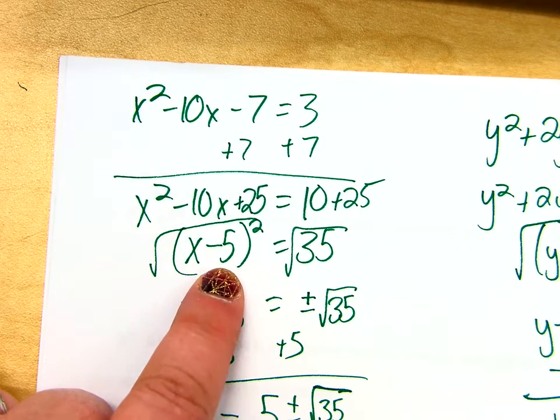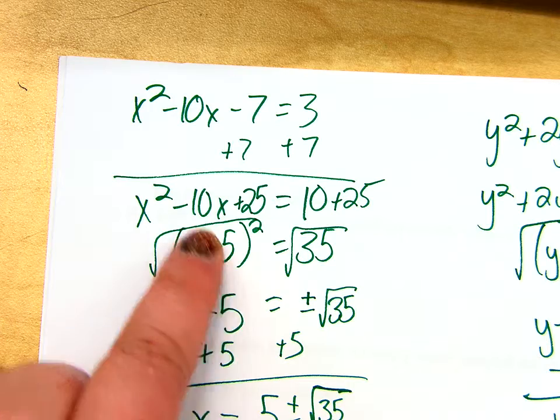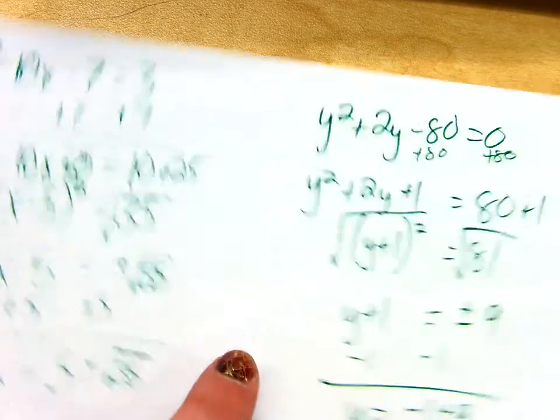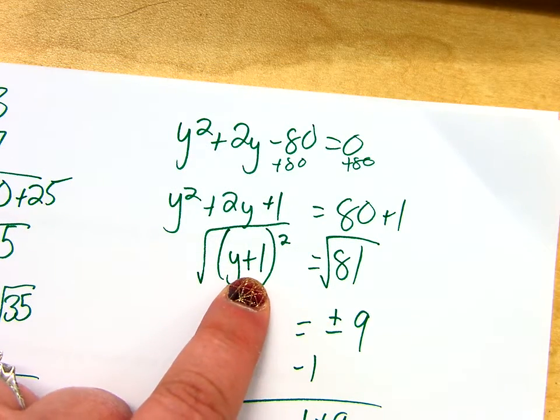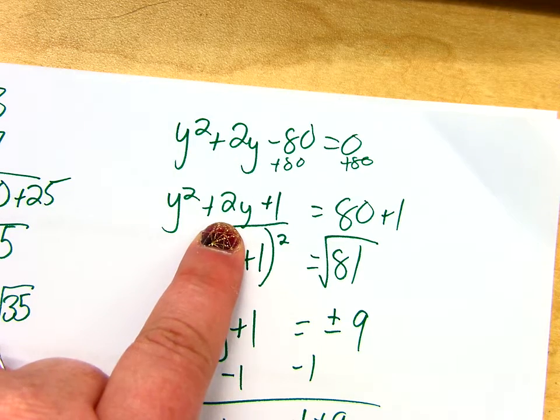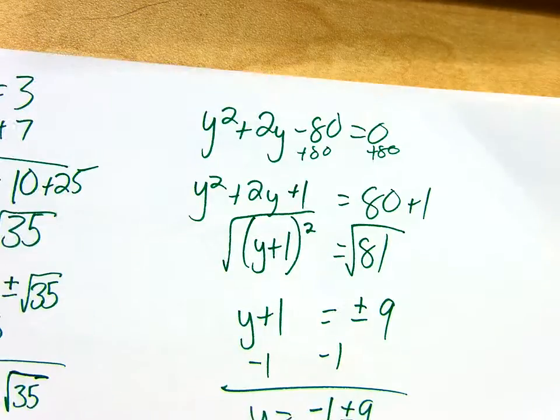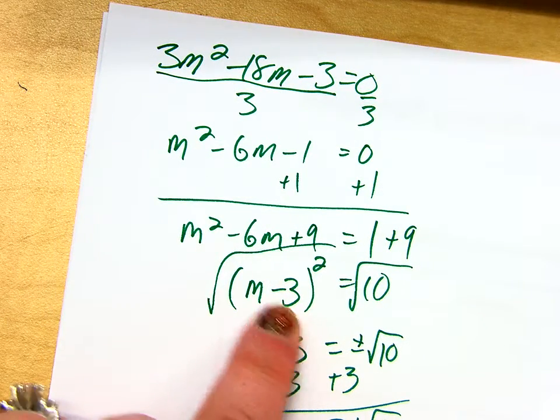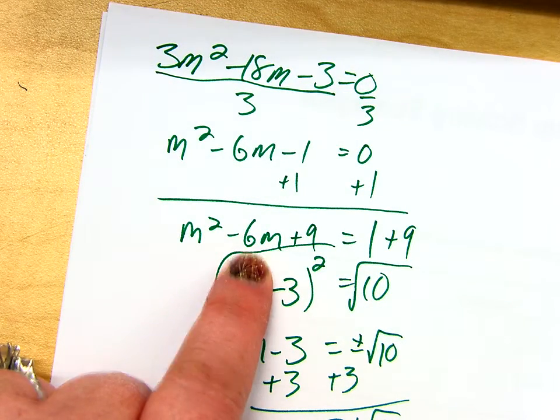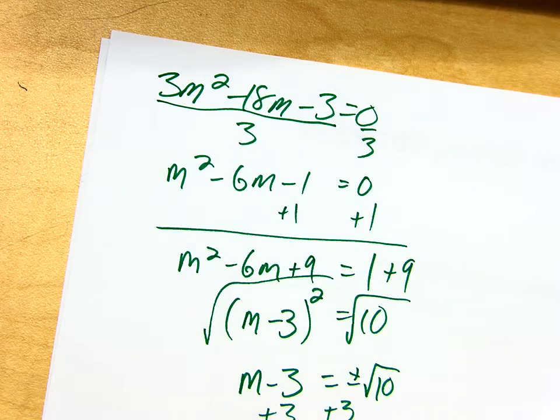See, that's a negative 10, that's a negative 5. What do they have to do with each other? It's half. Let's see. Oh, look, a positive 1. Is that half of that number right there? Hold on. Is this number half of that number that's right there? By golly. It's always half.